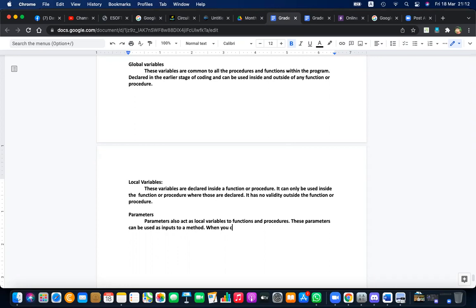When you call a function or procedure, it is possible to change the parameter value, which will result in a different output.